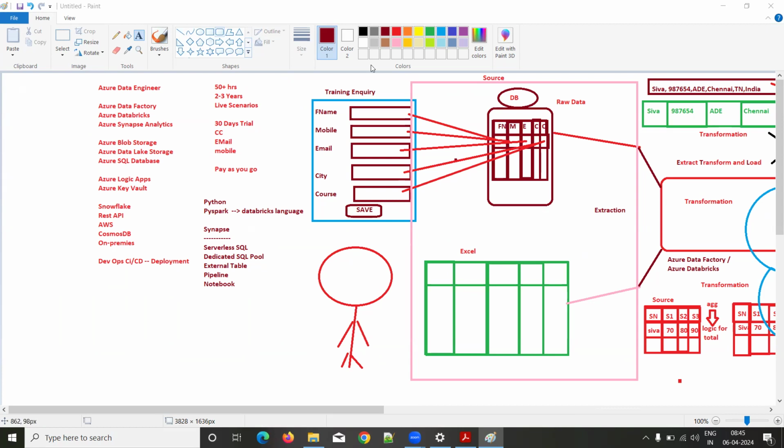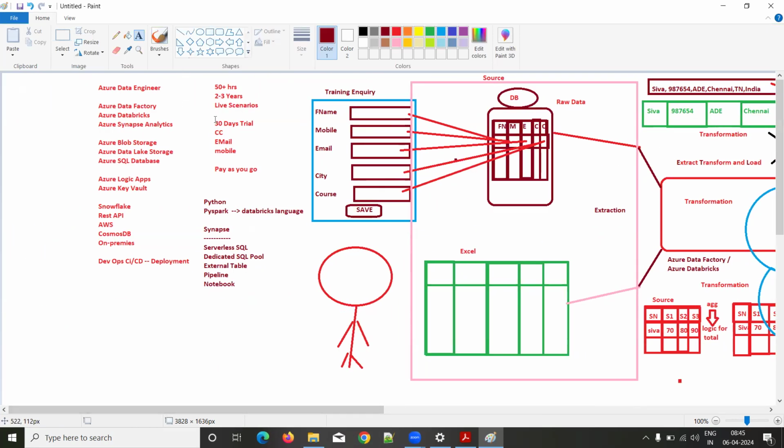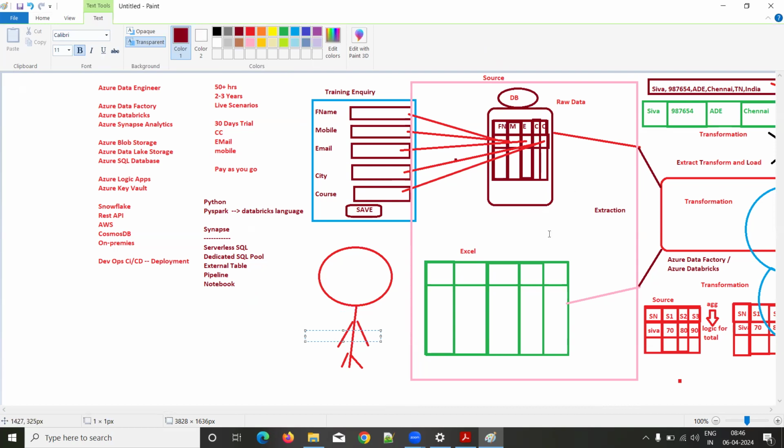Yeah, fine. So this is the one, so we are going to learn it. So overall this training period. So that's all about the demo. I hope you can understand. So what we are going to learn and what will be our roles and responsibilities if you are joining as a data engineer. From that data engineering role perspective, what we are going to learn in this Azure platform. So all those things it will be clear, I think. If you're having any doubt now, you can ask.